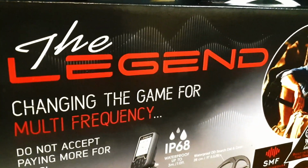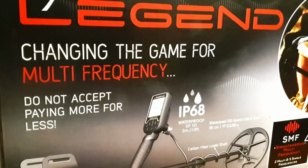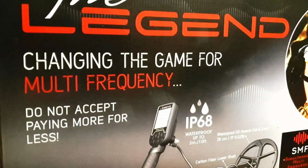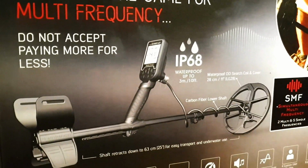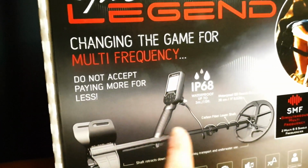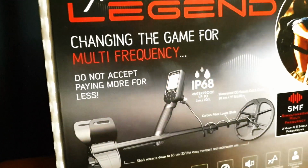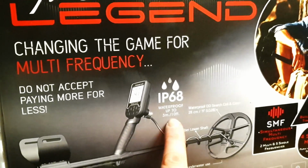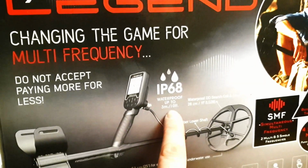We've got the logo, nice Legend logo. Changing the game for multi-frequency. Do not accept paying more for less. Those are the slogans for the metal detector. There's a picture of the Legend itself. You'll notice it looks a lot like the Simplex. They've used the same housing as the Simplex. So you know it's going to be tough, and you know it's going to be waterproof. Waterproof up to 3 meters and 10 feet, same as the Simplex.